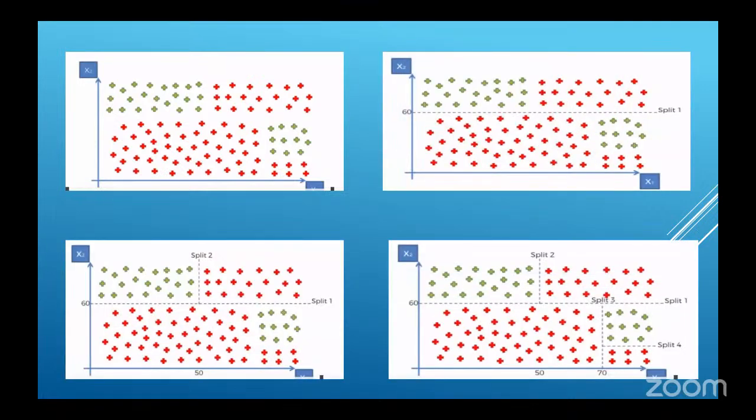In this fourth graph there are a number of splits. Is it easy for you to find out the data point? Yes, in each split you can find the data point, and after the number of splits, you can combine all the answers. Now you can easily tell that the data point is here.